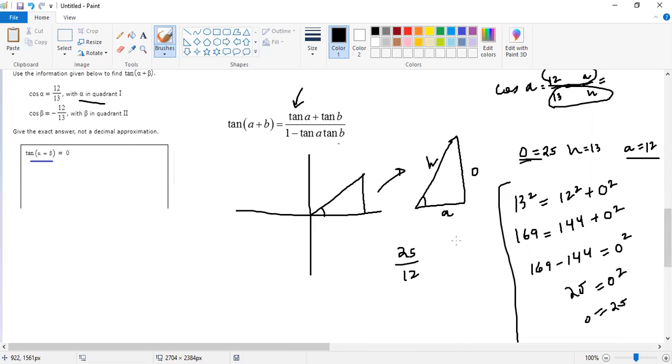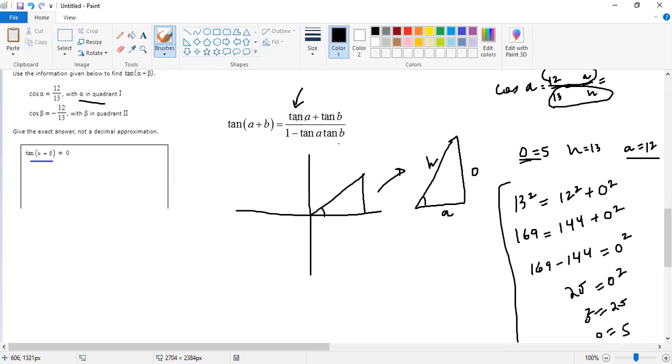So we're looking for the cosine in the first quadrant. Cosine is equal to 12 over 13 in quadrant 1. And let's see here. The tangent of theta is O over A. Right, so it's actually not 25. It can't be 25. It's actually 5, right? Because we had to solve this bottom portion here, and we would get 5 in that case. So if we had O squared equals 25, O equals 5 in that case, right?